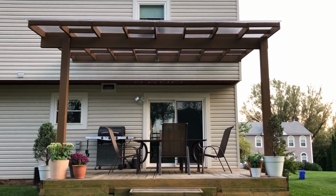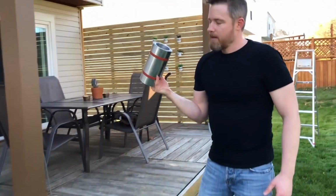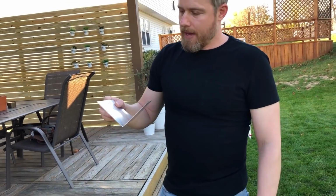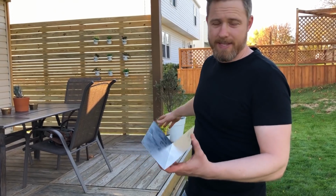So as you probably guessed by now, I've decided to make my own. And I'm gonna do it using this. This is aluminum flashing, and when I'm done with it, it's going to look like this. And I'm going to try to break it along the entire run of 16 feet.